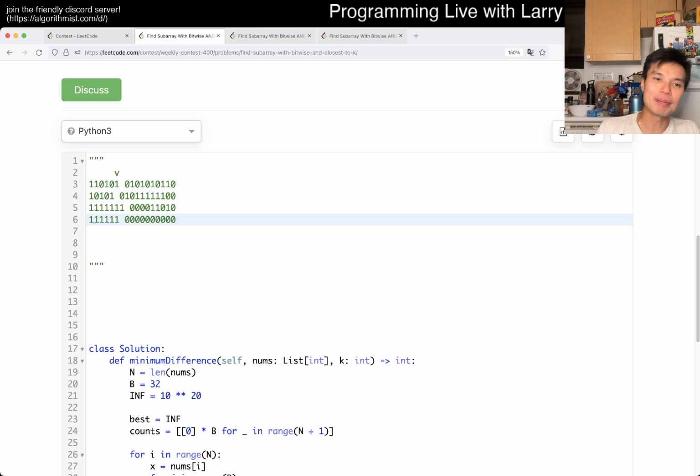That means that for every bit, there's one place in which the value changes from a 1 to a 0 when you extend to the right. And that means that there are only 32 or whatever number of bits of places that it can change. So if you pre-process where the next ones is, then you should be able to solve this in a fast way as well. And I'm going to take this time to live attempt to solve this to explain what I mean.